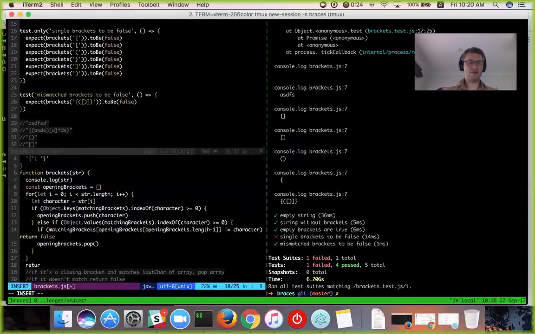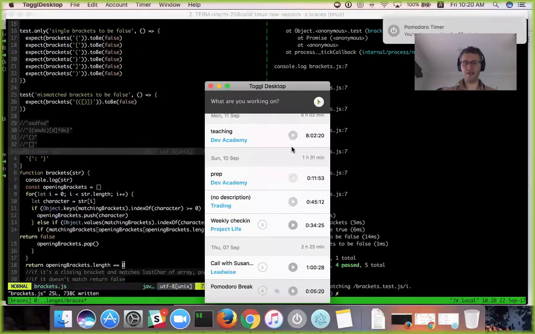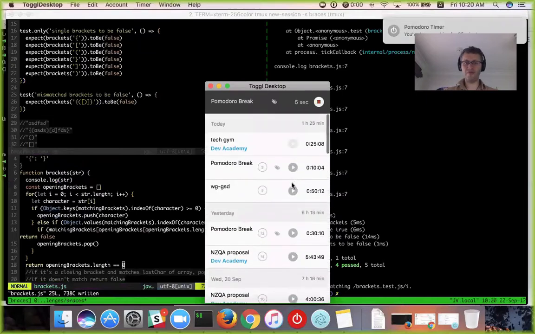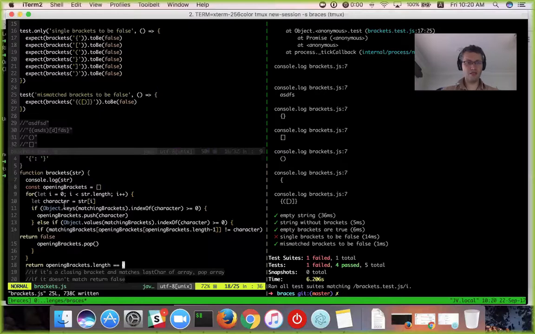So return, if there's nothing in opening brackets, then we're good because we've closed everything we've opened. But here, if the length is more than 0, that means we haven't closed something, which means we've got a hanging bracket, which means these ones here should be false.